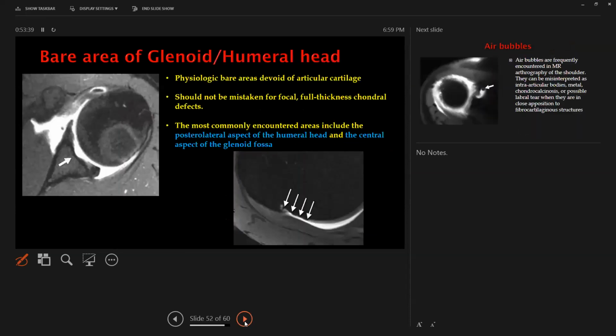Again, similar to the Assaki tubercle, there is an indentation or a bare area of the glenoid where there is a little concave appearance with no cartilage. This is called bare area. This can be on the humeral head as well. There's a physiological bare area of the humeral head, which can be seen on the posterolateral aspect of the humeral head. You can see the cartilage all the way up to here, but there is no cartilage. It's just a normal variation. So we need to keep that in mind when calling these, especially in arthrographic studies, pathology. This is a normal variation.